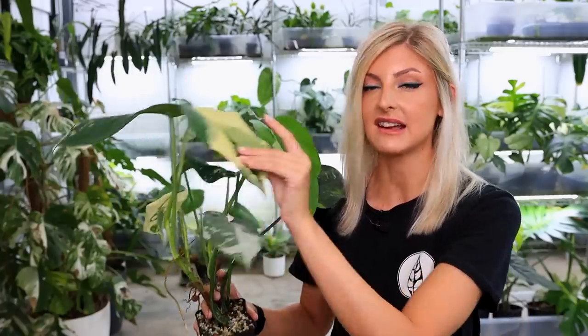I've taken a cutting, not from this plant, obviously, as you can tell, but from a different plant a few days ago, and it went all green, just reverted. Couldn't see anything in the node. Not that I would throw it away anyway, but I have definitely kept it, because I'm so obsessed with the plant. I love how it feels. It's beautiful. And I think I kept it even more because it was actually bigger, so the leaves are sizing up even more. Oh, I love this plant so much.